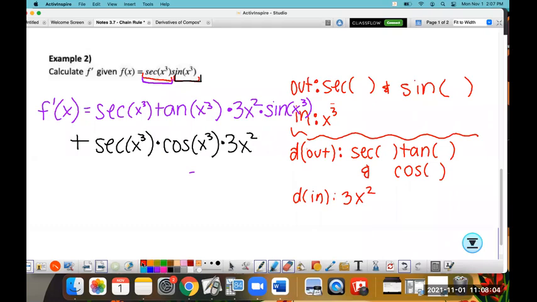Now there's a bit of simplifying that we can do. Can anyone tell me anything that they're seeing? I don't want to do any factoring yet, but if you see anything that we can simplify. Carly, you told me first earlier, so I'll let you go first. Secant x cubed times cosine x cubed, would that be just one? Yes, since secant and cosine are reciprocals, they would cancel and become one. Is that what you were going to point out, Alex?